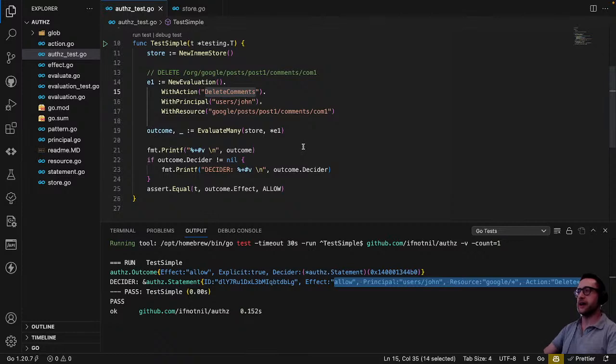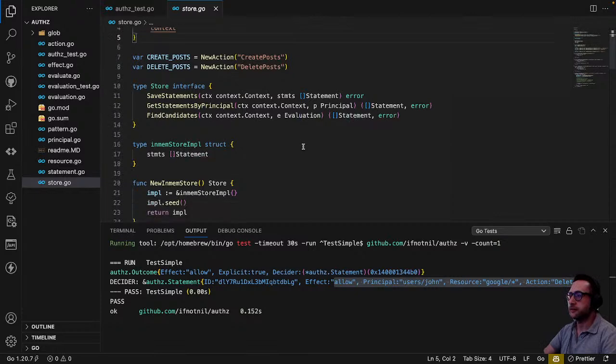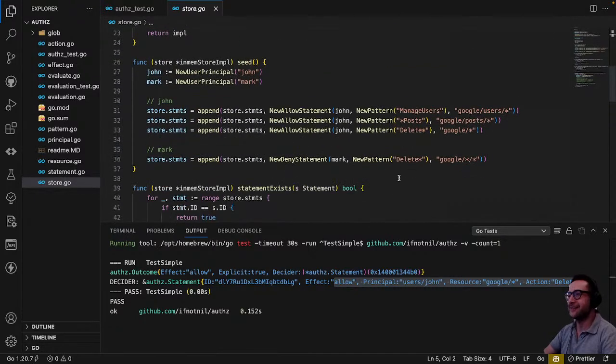If we want to see how and why someone wasn't allowed to do something, there are two scenarios. One, implicitly they were denied because there was no allow statement explicitly. And by default, when nothing is described, you're neither allowed nor denied based on actual real statements. By default, you're denied. So that's one. The second scenario would be you're explicitly denied.